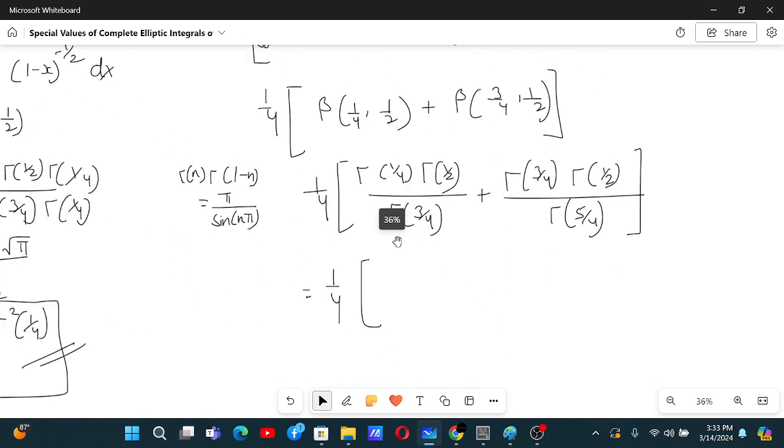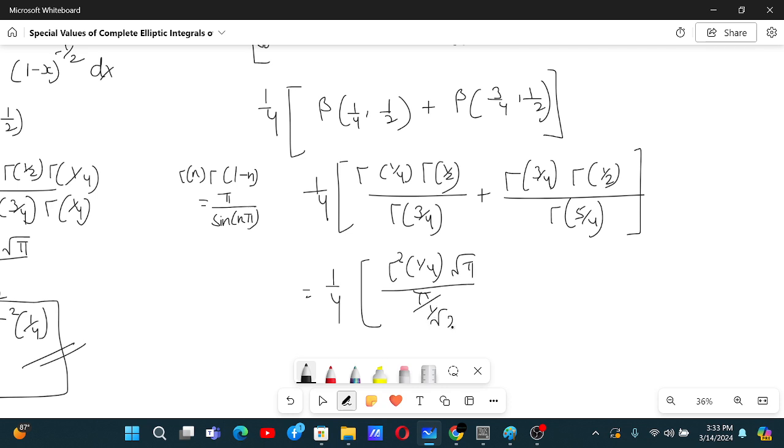Okay, so let's multiply by gamma 1 by 4 in both numerator and denominator, and that gives us gamma square 1 by 4, and this is root pi, and over here by Euler's sine reflection formula, that will be pi by 1 by root 2. Over here, first of all let's break this gamma 5 by 4 into 1 by 4 into gamma 1 by 4. Yeah, 1 by 4 gamma 1 by 4, and then this 4 will go to the numerator. Now multiply by gamma 3 by 4, that gives us gamma square of 3 by 4, and then root pi by, this will be pi by 1 by root 2.